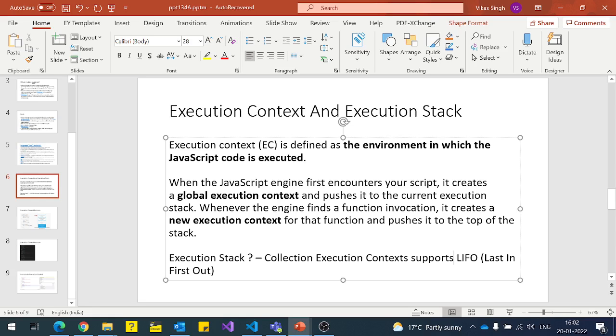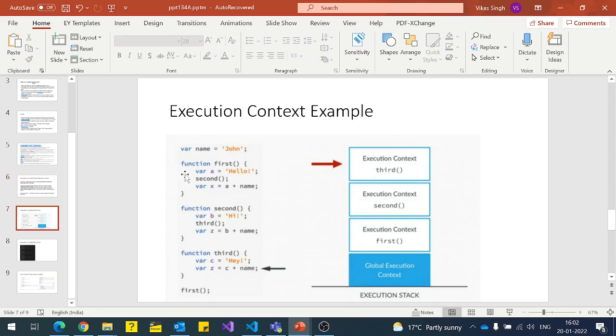Then whenever it encounters any function, it creates a new execution context for that particular function. So for each function we write there will be one separate execution context, and for the whole code there will be one global execution context, which is the default one. Let us move to the next slide.